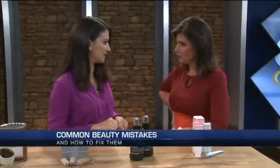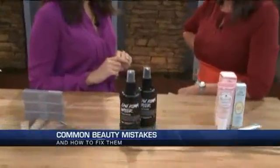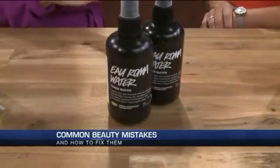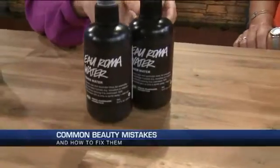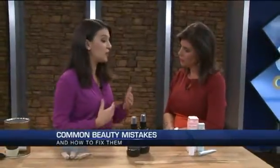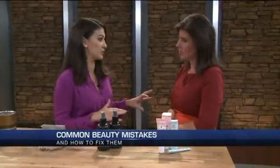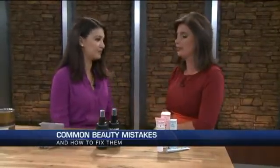Did you know that you shouldn't wash your face in the morning? The most essential thing you could do, especially with the winter months coming up, is to avoid washing your face and opt for a toner instead. The reason for this is you strip your essential oils in the morning, which is no good. If you want a more balanced skin tone and complexion, opt for a toner. This one here by Lush is Eau de Roma. It is $21.95 at lushcosmetics.com or Lush locally. It combines rose oil and lavender oil to hydrate and soothe. This will pH balance your skin and prep it for makeup and skincare — it helps nourish without stripping those oils. So you get up, you do the toner, and then wash your face more thoroughly at night to get the makeup off.